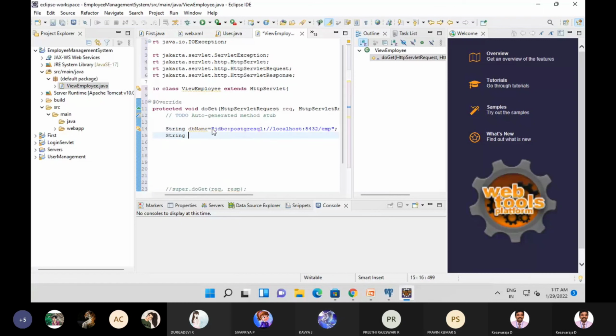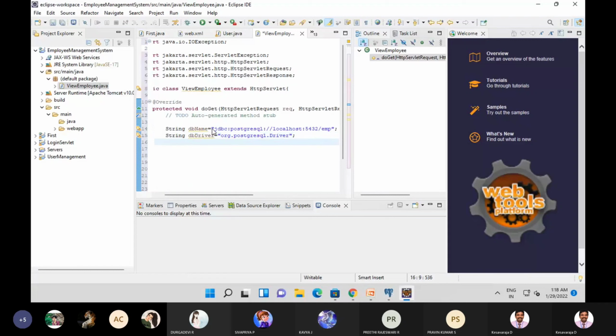Now String dbDriver which is equal to org.postgresql.Driver. So we will add the driver. This is the default driver for the Postgres database.